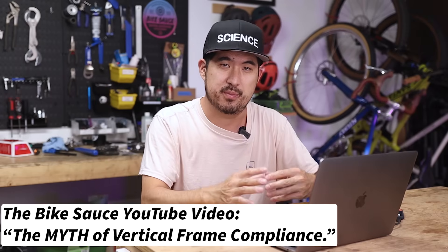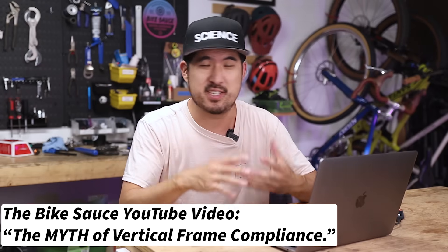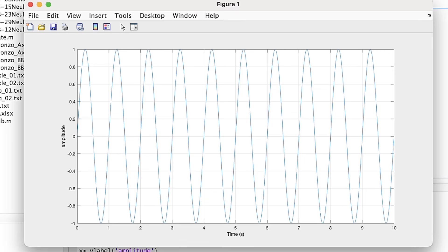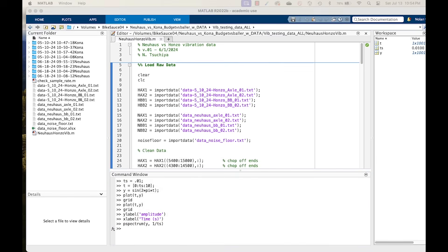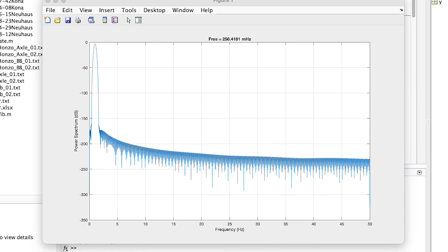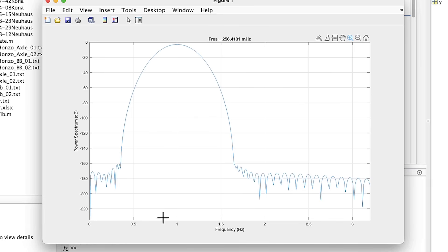Here's a quick snippet from a previous video that explains the frequency domain. The frequency domain is what makes this experiment work. If you look at a single sine wave in the time domain, it looks like what you remember from high school math class — notice the x-axis is time. However, in what's called the frequency domain, a single sine wave looks different. This is called a power spectral density plot, or PSD, and it's a plot in the frequency domain — note the x-axis is frequency of oscillation and not time.